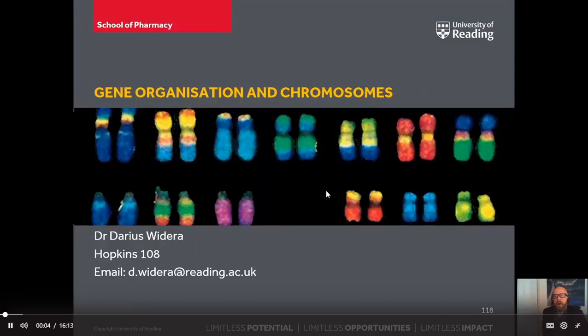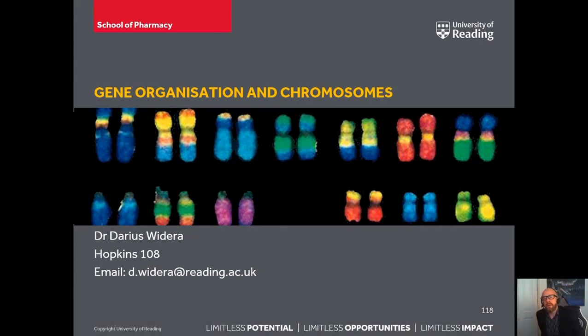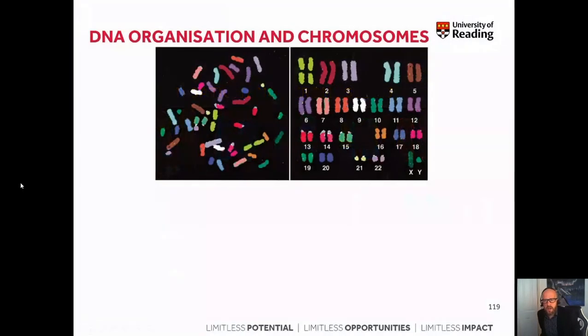Welcome back to our last session dedicated to gene organization and chromosomes. In the last video, we learned that DNA can be quite compacted and that chromosomes are most highly condensed during the M phase of the cell cycle. This is important because it allows us to have a closer look at the chromosomal configuration of a cell. And this is also useful in detection of chromosomal disorders.